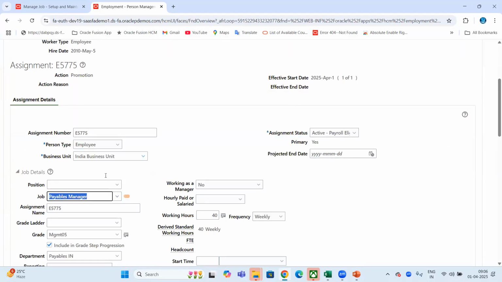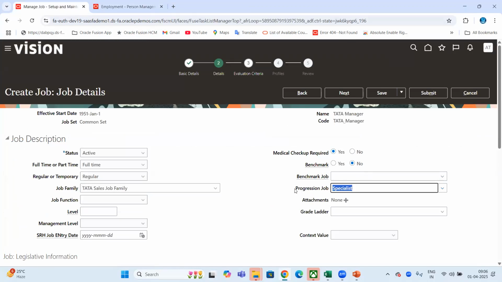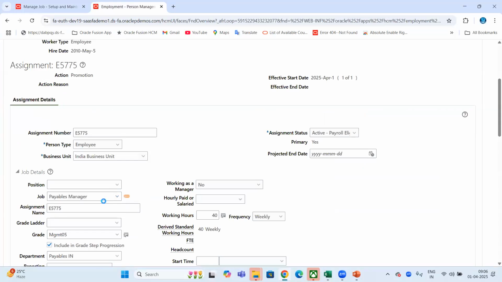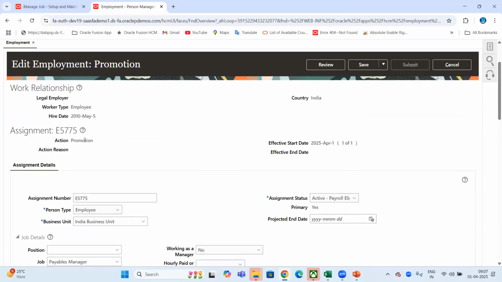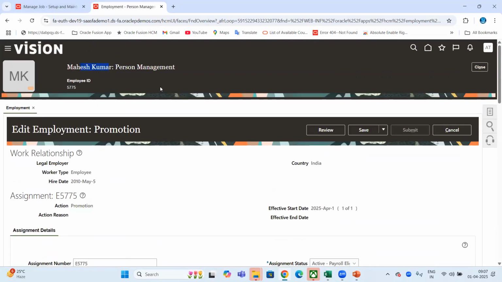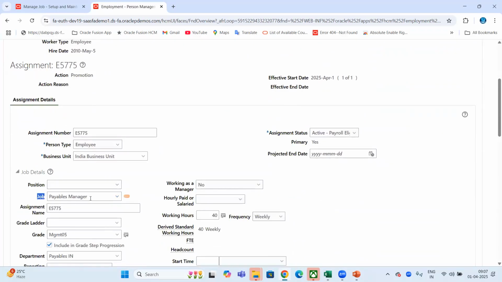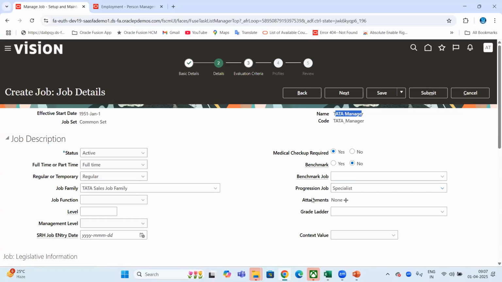But if you enable the progression job concept for your jobs while configuring, when I click on the drop down for this payables manager, only the progression job will display. So when HR initiates a promotion for any employee from the current job to the next one, that we will give as progression.